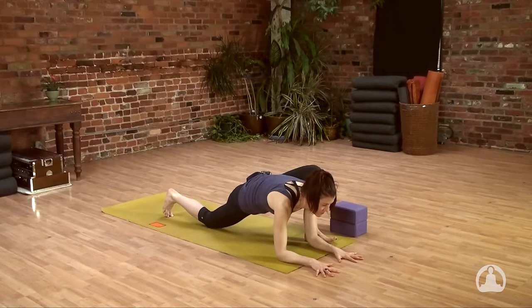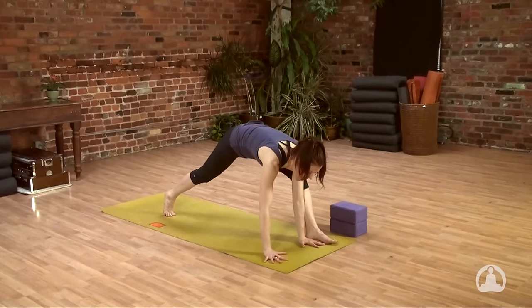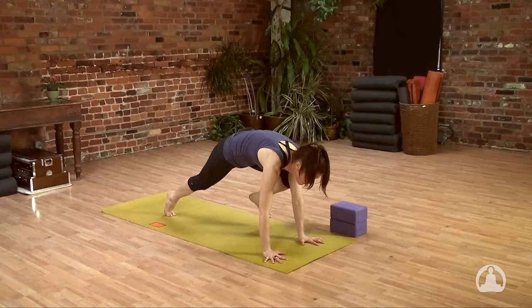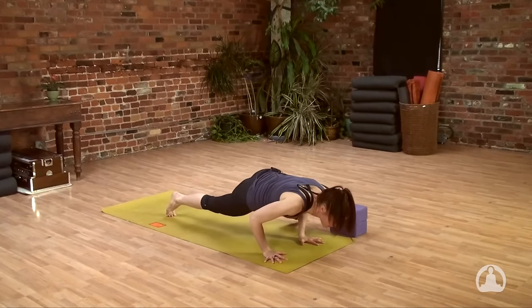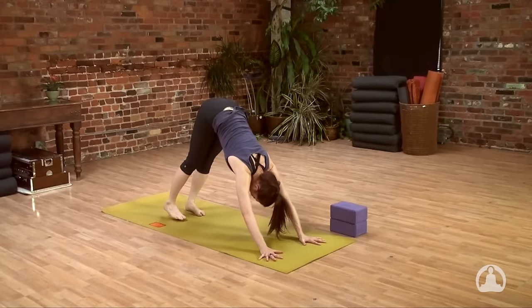Exhale out. Walk your hands back to the inside of your front foot. Lift your back knee off the floor and lift your hip up quite high. Now squeeze your left leg towards your left shoulder and press down so much through your hands that you can lift your left foot up. Keep lifted up through your hips. You can take a little mini chaturanga here if you want to, and then slide all the way back. Three-legged dog, put the foot down and take a nice deep breath.